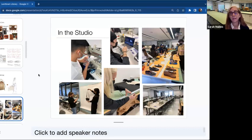And on the top right, that's a class critique, where the students have all the shoes they've made for the semester out, and they're all sitting on envelopes which contain the patterns that they've made for the shoes. Class critique and presentations are a big part of college in general, but especially our program, and learning how to speak about your work and write about your work is all part of our program as well.